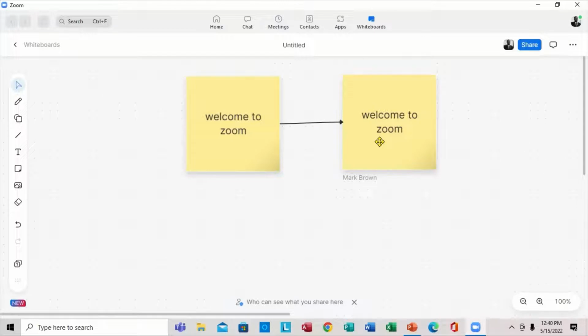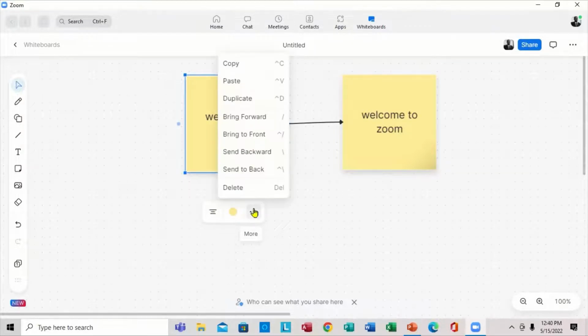And if you right click on it, on the original, it won't show you much. But if you click back on it like that, you come right here so that I can actually align the text. And if you click right here, it shows you more. Here it shows that I can delete it, send it backwards, duplicate it, and actually copy it.